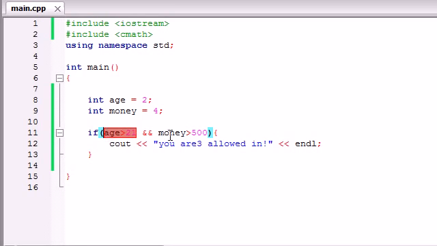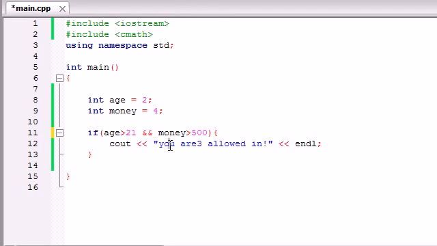Test all these tests, and if they're both true, then you can run this bit of code. But if one of them is false, or both of them are false, then we don't run it. Simple enough, huh? And I say "and" with this test and this test, but you can also have "and" in another test, and even "and" in another test, and it's just going to run all of your tests and make sure that they're all true.